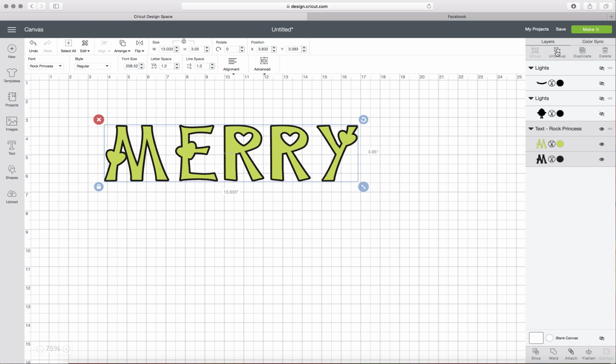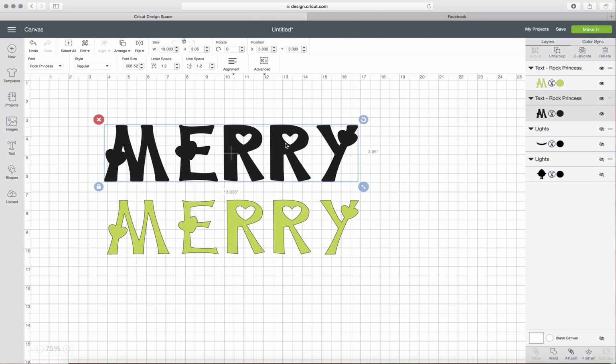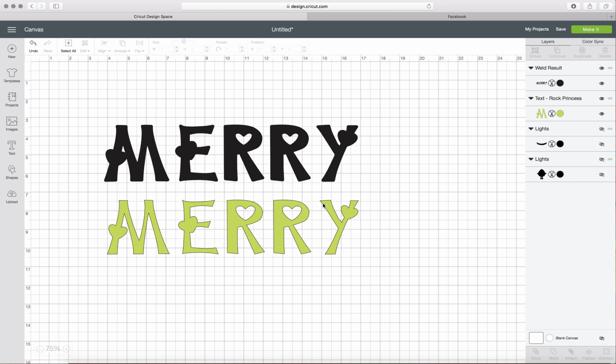So we are going to ungroup this. Now, because this is text, you can see here that the contour doesn't show up. So what I'm going to do is weld this, and this basically changes it from a text to an image. So you can see now that contour shows up.